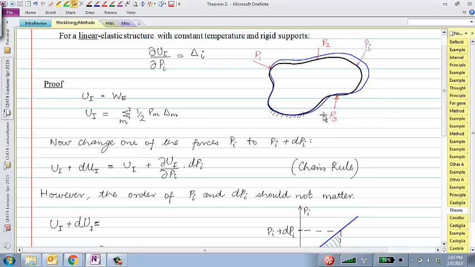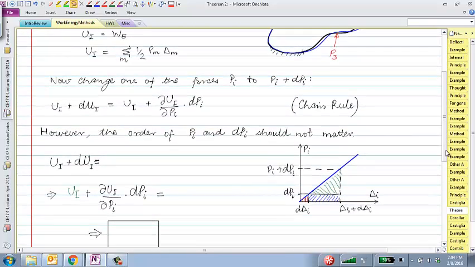Will it matter, the final configuration or the internal energy stored? It doesn't, right? We went through this argument long back when we were talking about two loads, P1, P2. It doesn't really matter in which order I apply P1 and P2. I could apply them both at the same time, or P1 first, or P2 first. So in this case, the change in energy can still be calculated by first applying dPi and then applying the actual loads. All we need to do is sum up the area under this triangle. The first term is half times dPi d delta i, that's this red triangle below, plus dPi times delta i, that's this blue rectangle here.